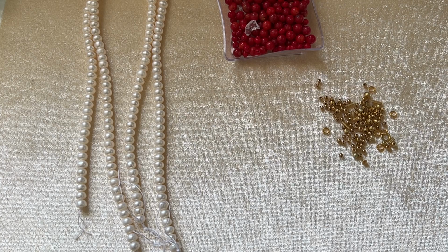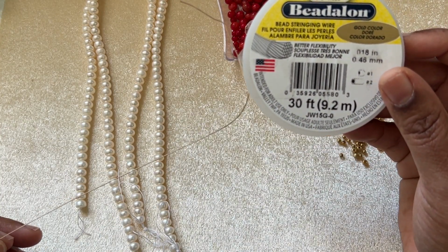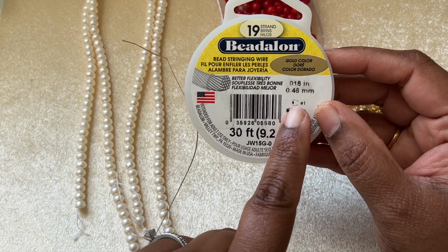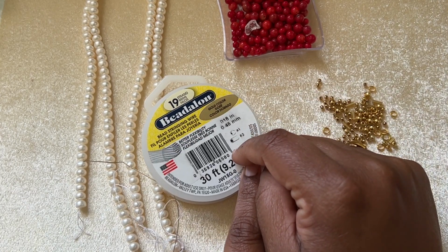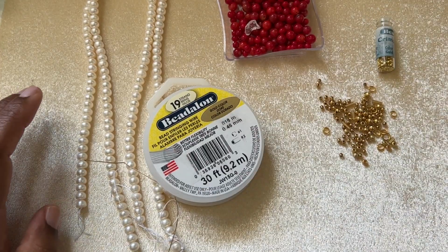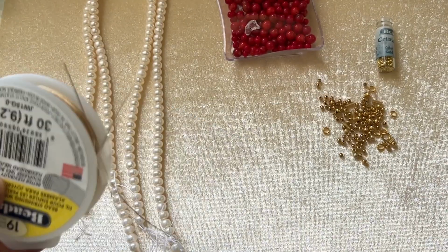So what I'm going to do here is use bead stringing wire, which is in gold color, and it is 0.46 millimeter, and we can use size 1 and size 2 crimp here, size 1 crimp bead and size 2 crimp tube. I'm going to use size 1 crimp bead. Because it doesn't have a clasp, the closure is a little bit different.